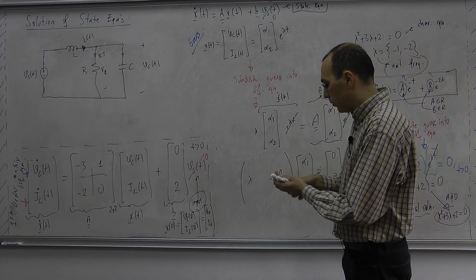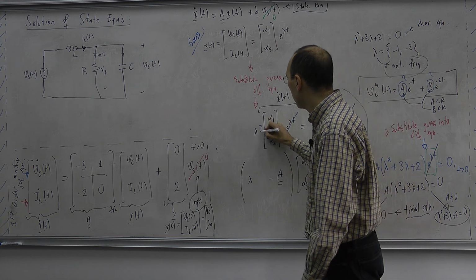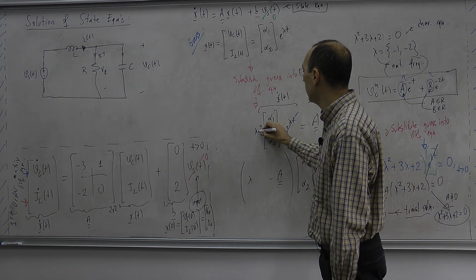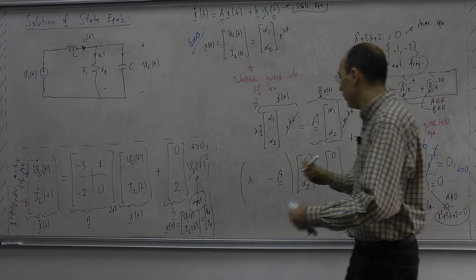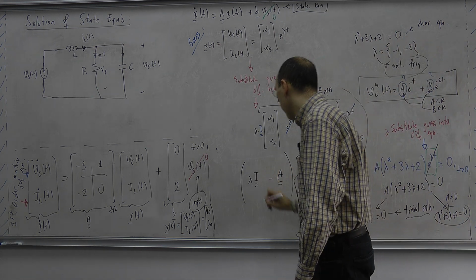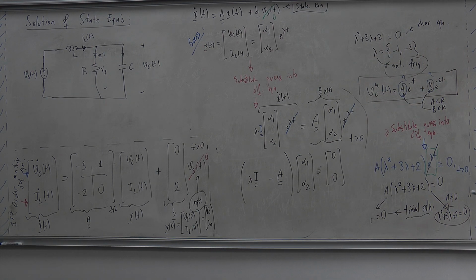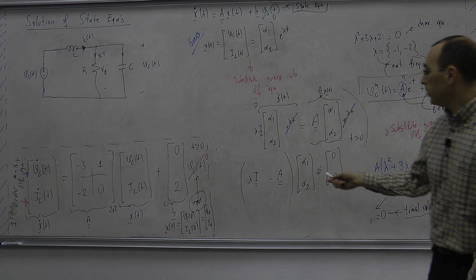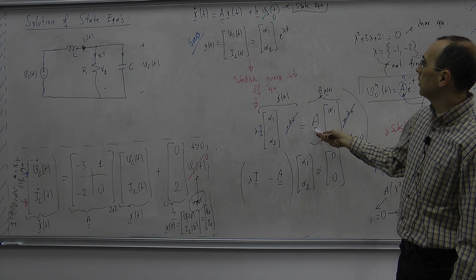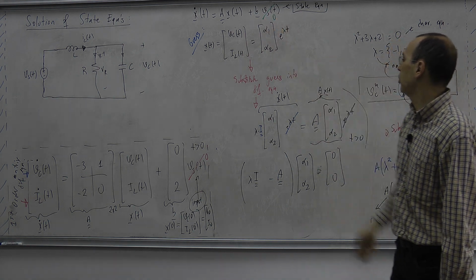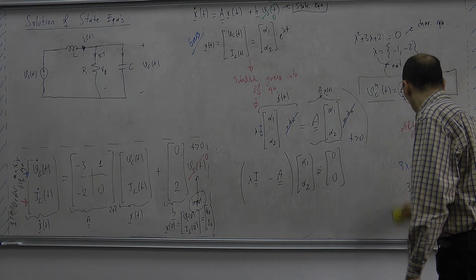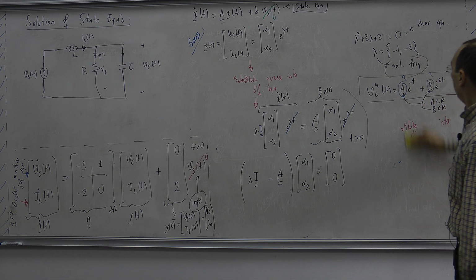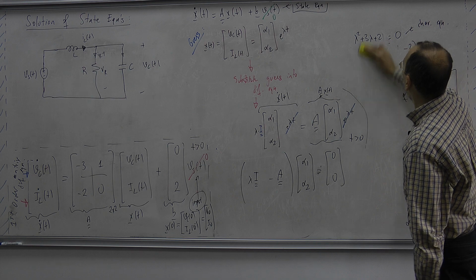So how about this? We should be a little bit careful. I'm inserting an identity matrix over here. It doesn't do anything, but now with that identity matrix, I have this lambda I minus a. So if this is satisfied, then your differential equation is satisfied. The homogeneous part is satisfied. Very good. Now, I am looking for the ways of satisfying this.